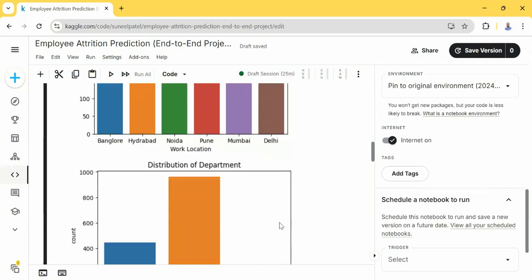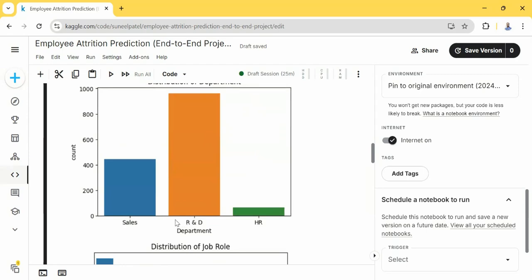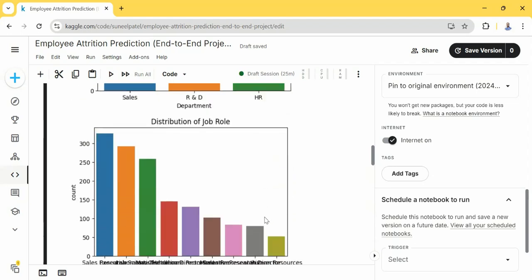These are the locations. And department: R&D is on top. It means out of 1,500 people, something like 500 people are in the R&D department, and then sales, and fewer people are in the HR department.